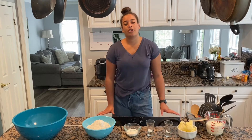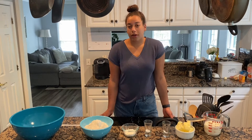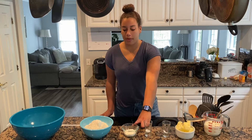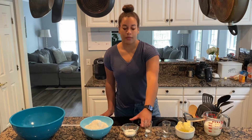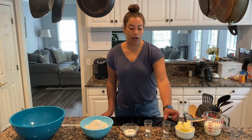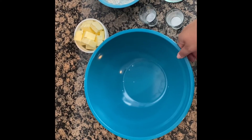To get started, the first thing I'm going to do is preheat the oven to 450 degrees. Now that our oven is preheating, I'm going to go over the ingredients. You need 3 cups of all-purpose flour, royal baking powder — and if you don't have royal baking powder, you can use 2 tablespoons of cream of tartar, 1 tablespoon of cornstarch, and 1 tablespoon of baking soda. You also need a teaspoon of salt, a half teaspoon of baking soda, 2 thirds a cup of butter, and 1 cup and 2 tablespoons of buttermilk. Now we're going to add all of our dry ingredients and our butter to the bowl.